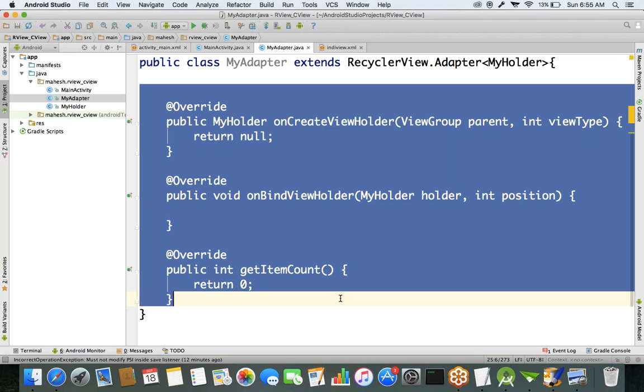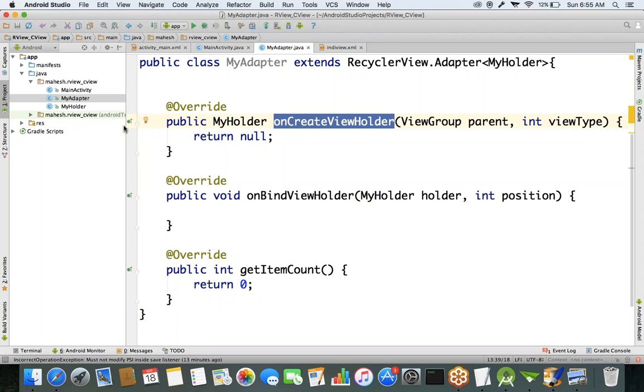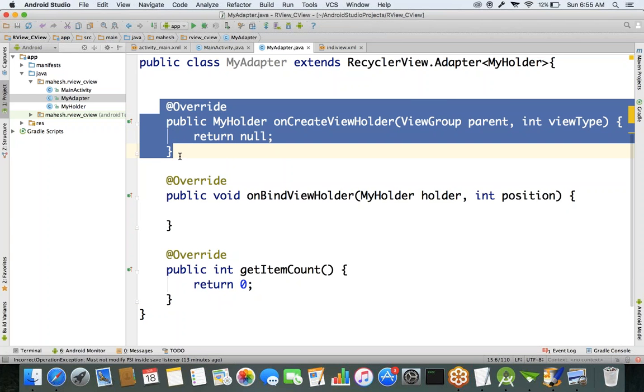And why are we discussing this RecyclerView? Because there are a few disadvantages with the custom adapter. What is the disadvantage? Every time we are inflating, every time we are creating the objects. That problem is overcome in the recycler. Let's see how. This on create view holder is going to be called only one time.